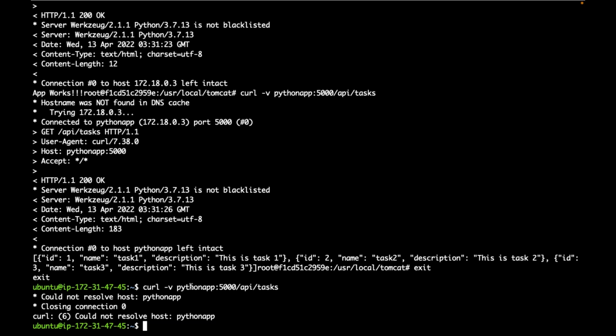What is the difference between bridge network and custom bridge network? I mean to say, what is the difference between default bridge network and custom bridge network now? This is also an interview question. You should be able to answer now, guys.